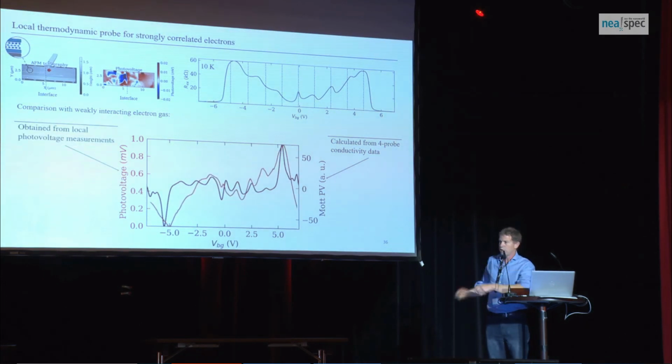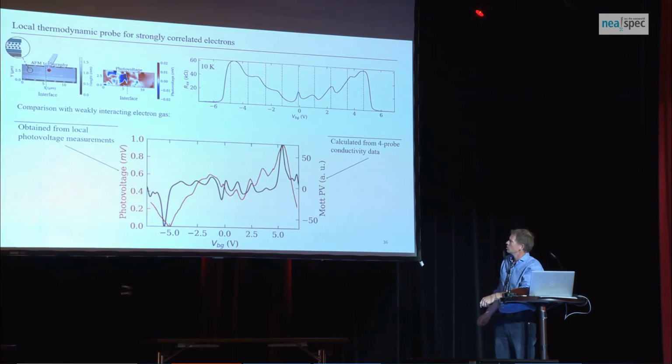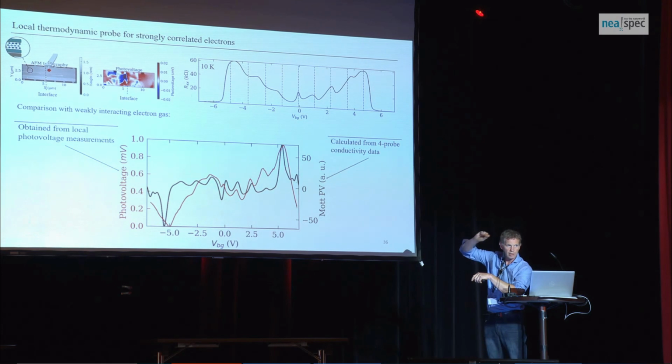I showed you the image, but let me just show you a line trace. The red curve is the near-field photocurrent measured at one spot. You can see a peak here, another peak here, another peak here. These are direct measurements of the Seebeck coefficient. And in fact, what we also see is that it is strongly deviating from the classical Mott formula, the theory I showed you before. So the classical theory does not apply. Here you have to forget about our arXiv paper. And here we do see a strong enhancement of the entropy.